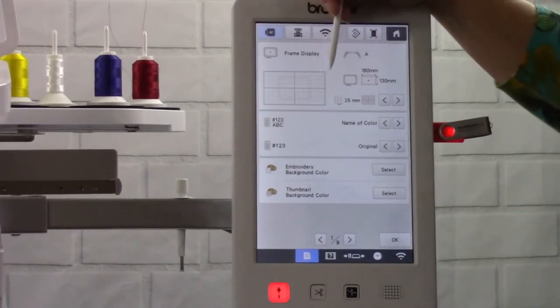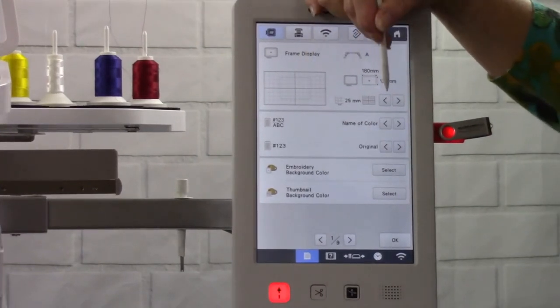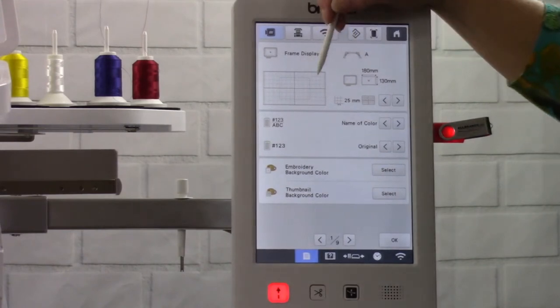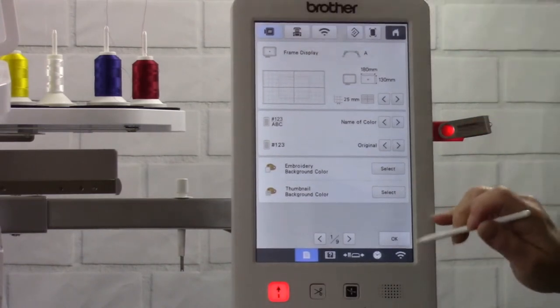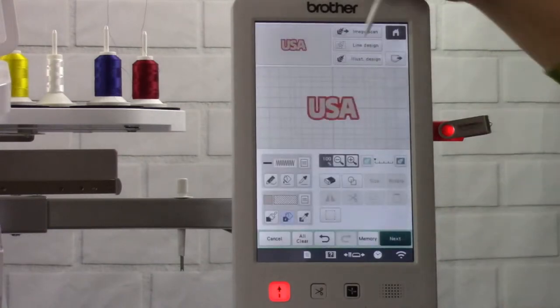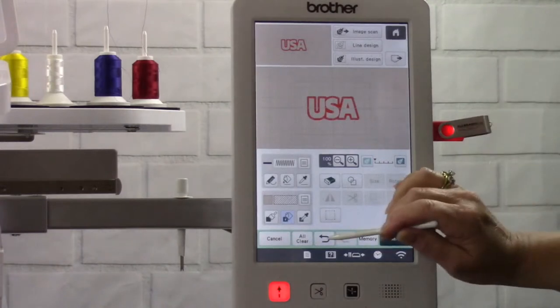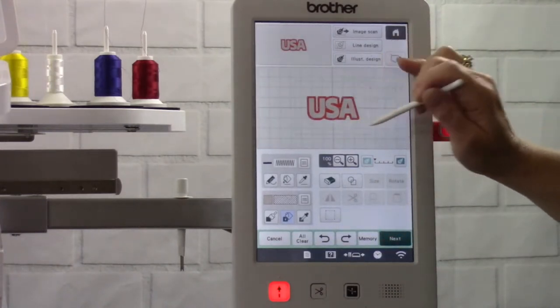So I changed my grid up a little bit just so that you would be able to see it better. At 10 millimeters, it's tiny, and it kind of interferes with you seeing the hoop parameters, but you can see the hoop parameters there. So let's touch OK. So there is my hoop parameters. Oops, undo. Right around that outside edge.